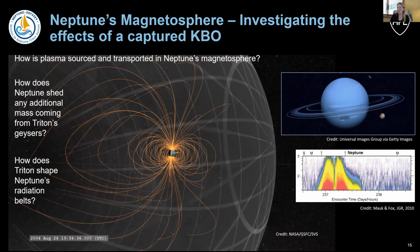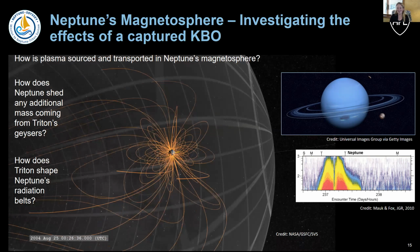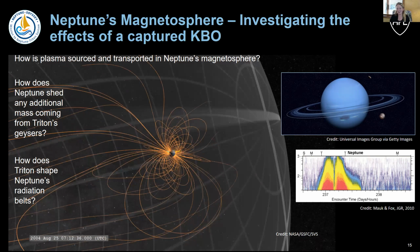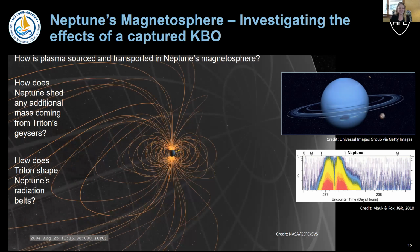We just don't know. And I shouldn't talk off the cuff to speculate on what the nature of it would be. But it's something that we haven't had a chance to observe, and Voyager probably didn't fly so close to Neptune that it could encounter any debris disks or anything like that.